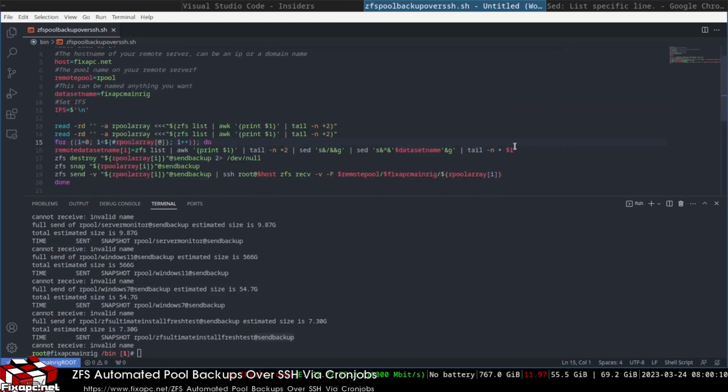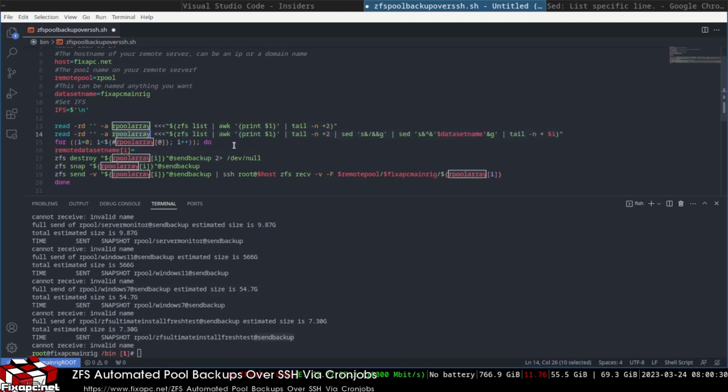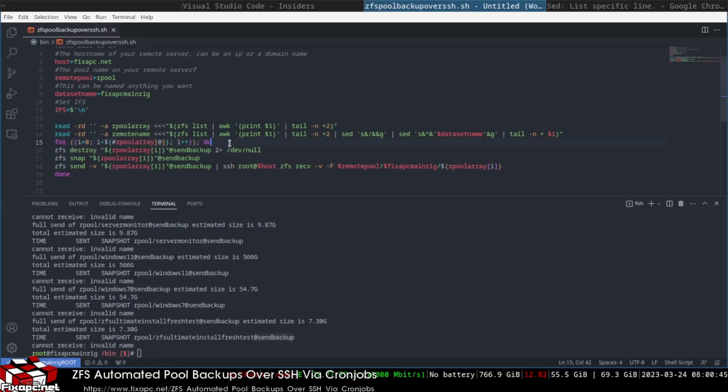And I'm gonna call that variable remote name. That. And we're gonna call that same variable down here. Delete all this stuff.